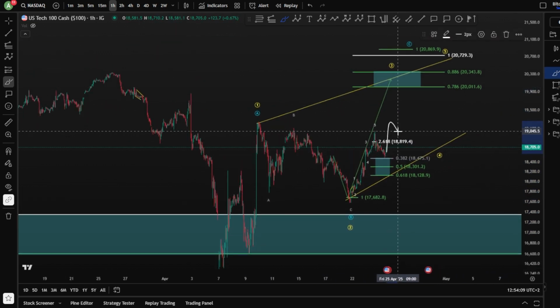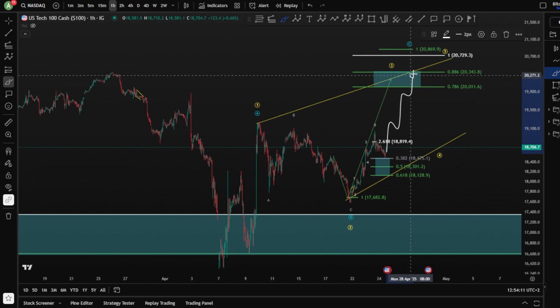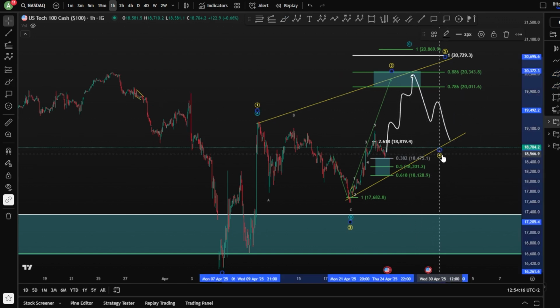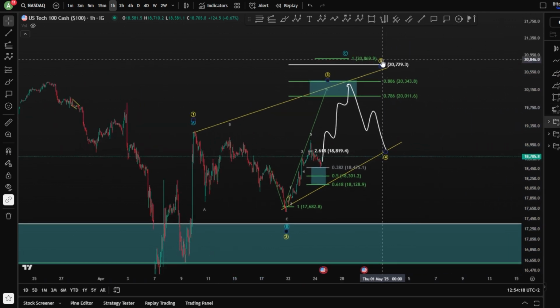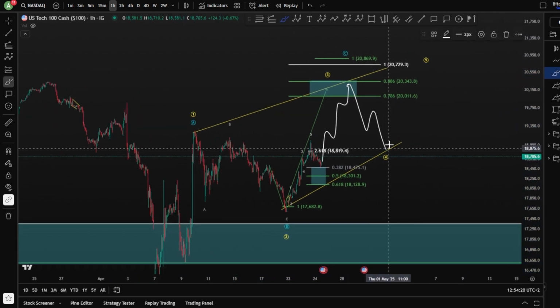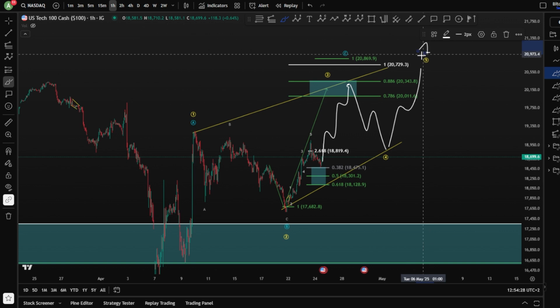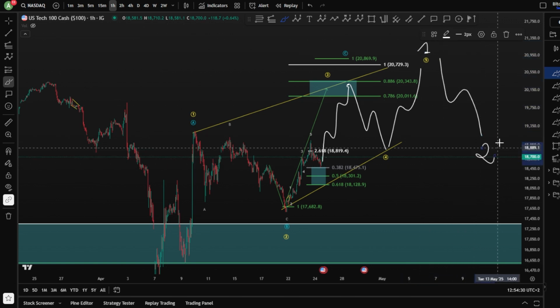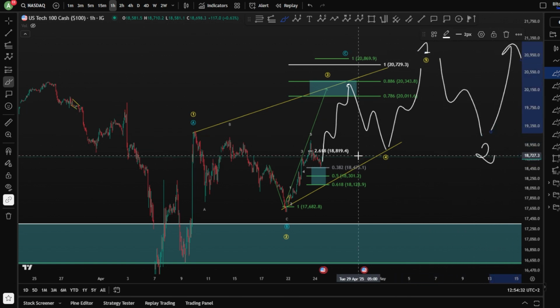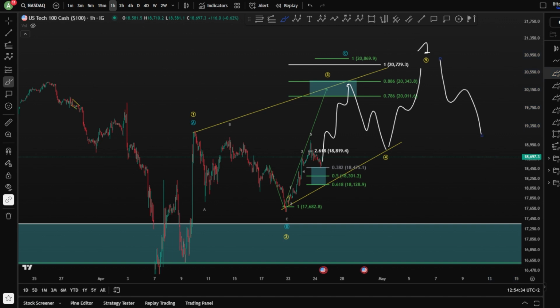Therefore, we would like to see an impulse 1, 2, 3, 4, 5 hitting only inside this blue box and then start to move down for a wave 4. And then again, one more zigzag toward the upside for a wave 5, of course, to finish a wave 5 here in leading diagonal, and that will give us, of course, the opportunity of a wave 1 here, getting a wave 2, and then explosion again toward the upside for the market. Continuation of the trend as it should be, right?